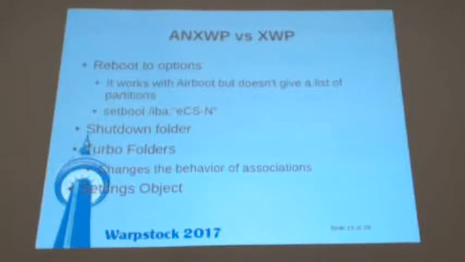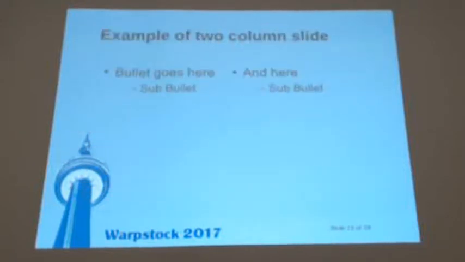The shutdown folder is also missing. I don't use it, but for others, you have to go to the full XWorkplace. Turbo Folders, which does that odd change of the behavior for associations that takes the filters so that they don't work. In other words, .pdf is no longer associated with anything. You have to associate Acrobat documents with whatever. So probably a good thing that it's not available. And the settings object where you can adjust these is not installed with the ArcaOS version.